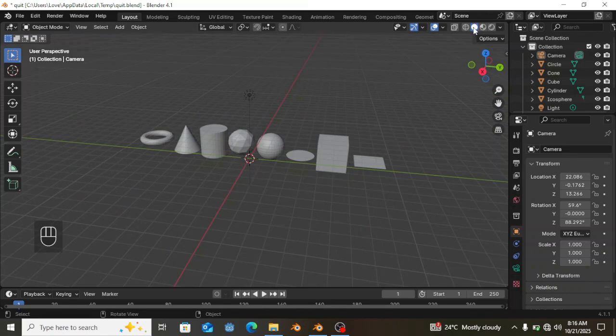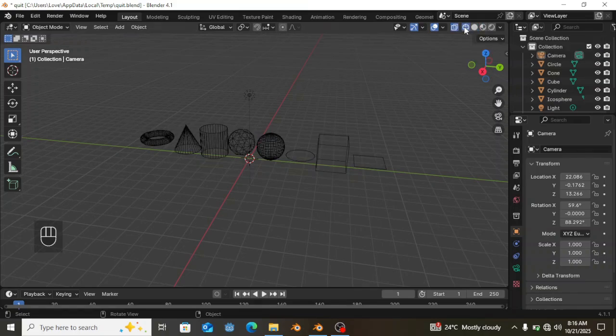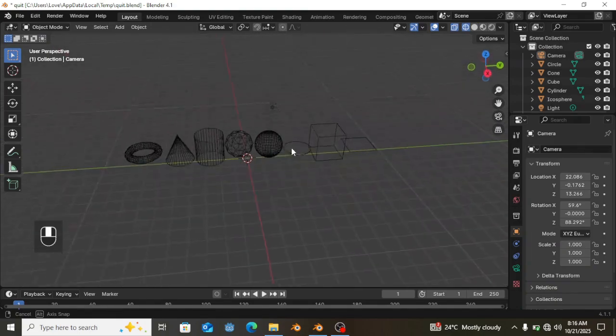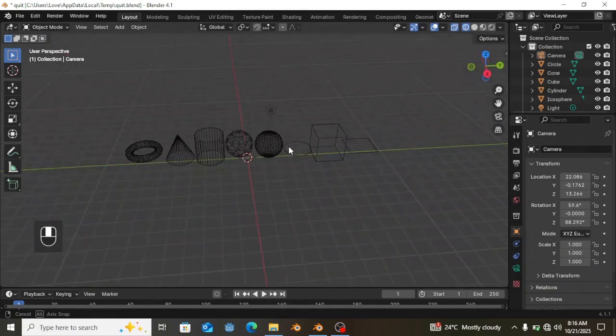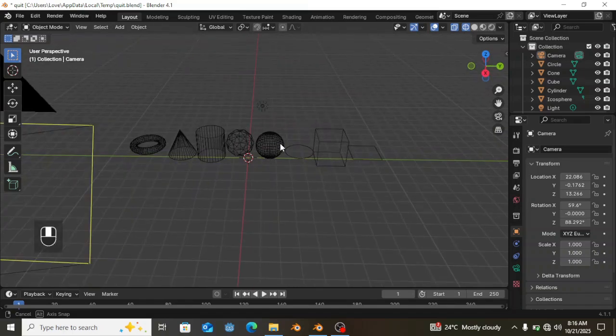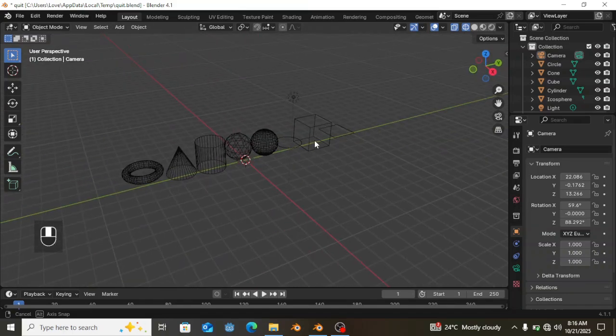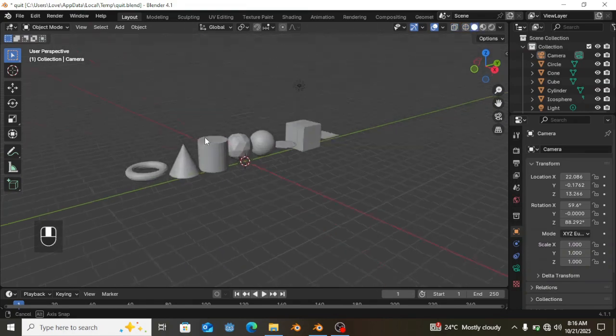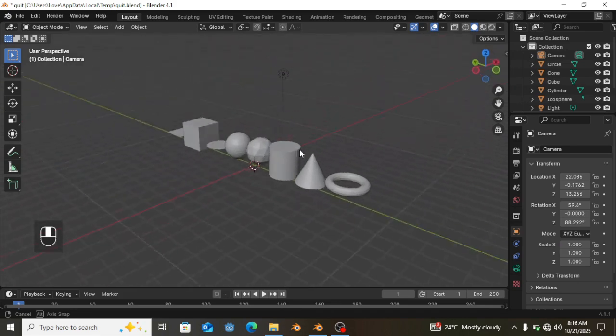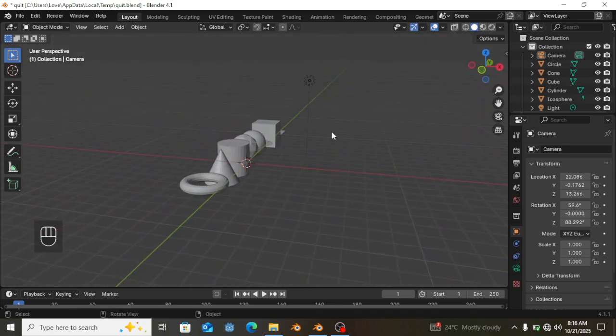And over here we can change it from, we have four. We have the wireframe that just shows the object's wireframe. I'll explain about all this in the future tutorials when we explain about vertices, edges and faces. And we have the solid, which is what we've been working on since we've started the tutorial.